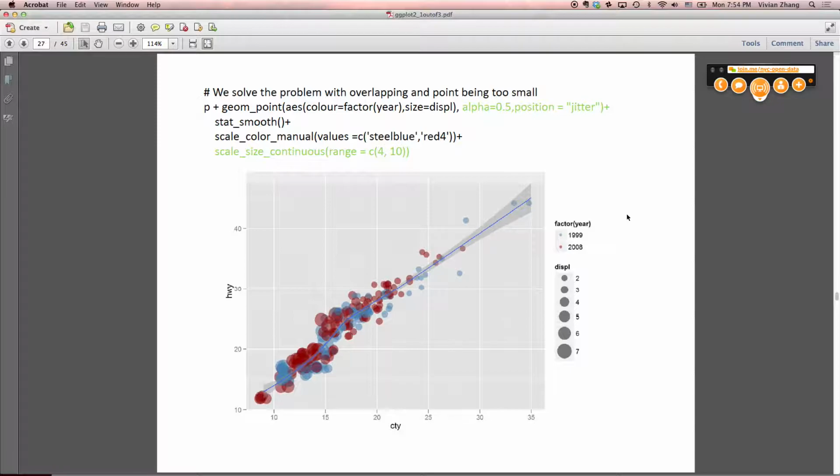Okay, let's try something else. Here I add alpha equal to 0.5, position equal to jitter, scale_size_continuous with range equal to 4 to 10.